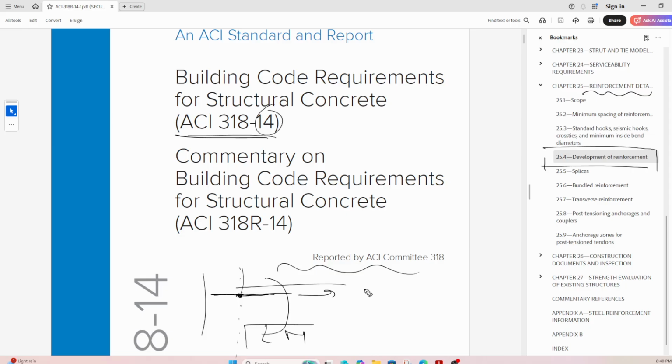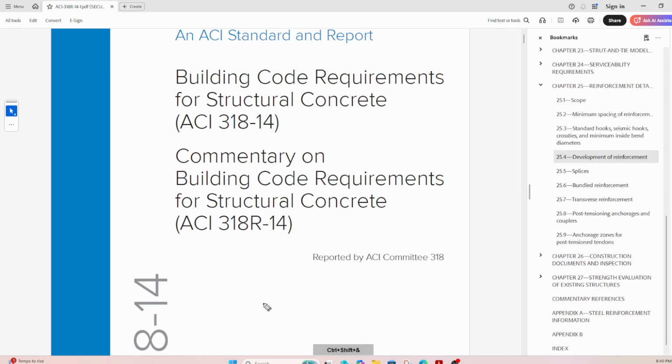So it's not good enough to provide a bar based on the moment; we also have to detail the reinforcement and provide a decent embedment length, if I can call it so. That minimum value is called Ld, and it depends upon a bunch of factors. So in this session, we'll just talk about what development length is.